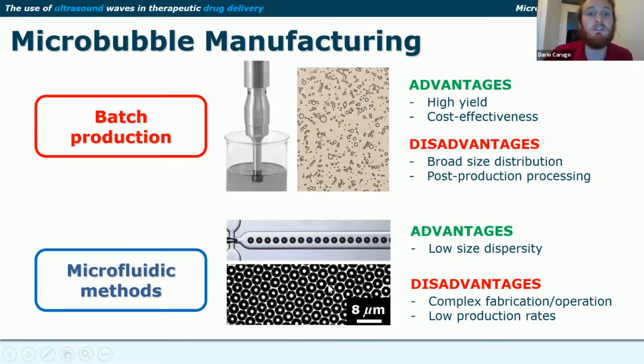are particularly low. So this area of microbubble production in itself is an area that merits further development and research to identify a method that provides both control over the bubble size as well as sufficiently high production rate for industrial scalability. So now that we have produced the microbubble, we need to think about how we can load a drug, a therapeutic compound, onto the microbubble, or which kind of delivery strategy we use.